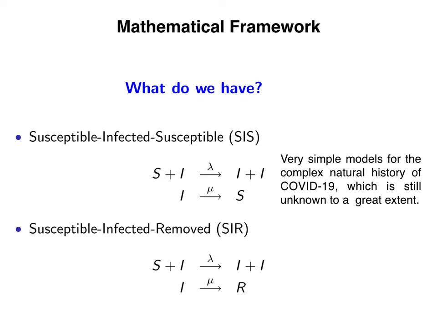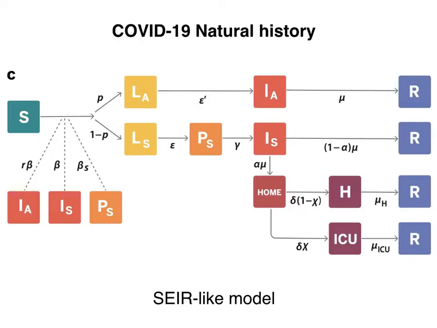Between susceptible and infected, however, it's very important for COVID-19 to include the exposed, or if you want, the latency state, and not only that, but to divide that in two branches, because there is a lot of asymptomatic transmission. So that means that when you get infected because you are susceptible and you enter into contact with infectious individuals, or individuals that have not developed symptoms but are at the presymptomatic state, then you go to two branches. One is the asymptomatic branch, in which you incubate the virus, and eventually you are infectious. But you don't notice, you don't develop symptoms or only mild symptoms, so you recover almost without noticing that you were sick.